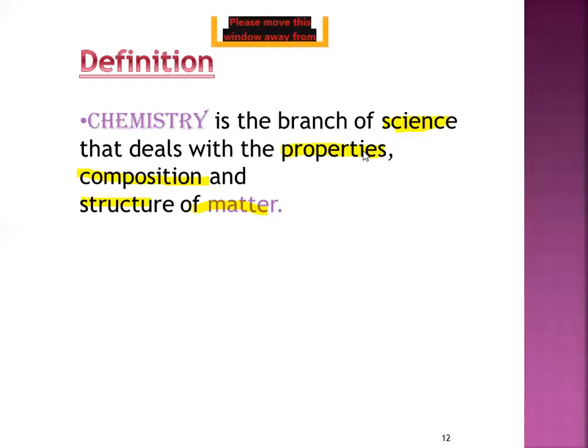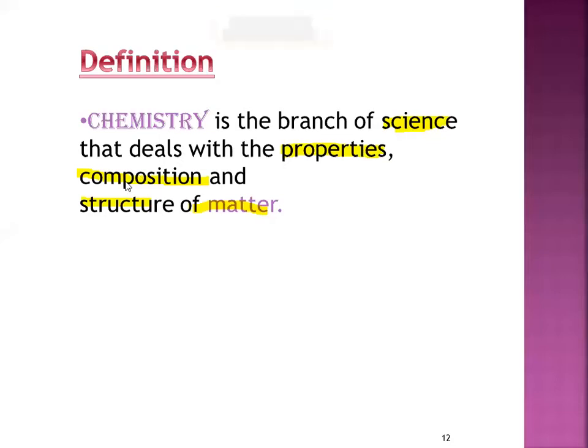Physical properties are those which you can observe through your naked eyes, like the color, size, shape, whether your object is heavy or light, whether it is hard or soft. So these all are physical properties. And chemical properties means how an object behaves when it undergoes a chemical reaction. Okay, so first of all, in chemistry definition, you will learn about the properties of matter. Properties means how a specific object appears to you, how it looks like, its color, shape, size, and when it undergoes any chemical reaction, then how does it behave.